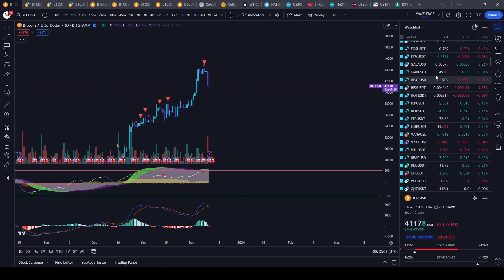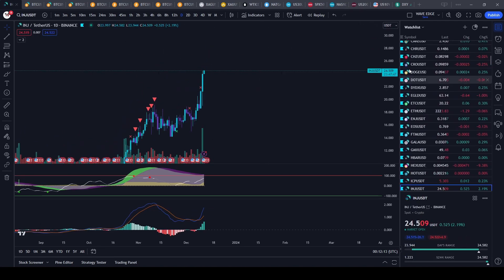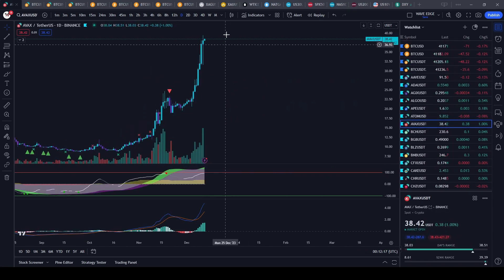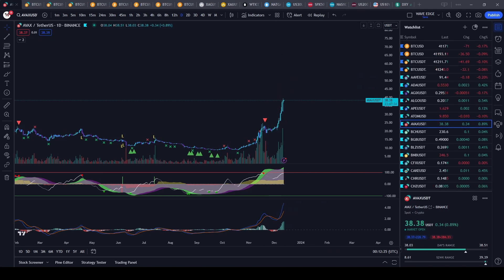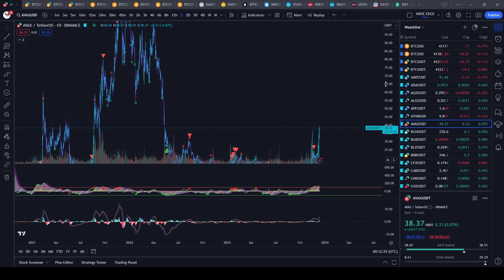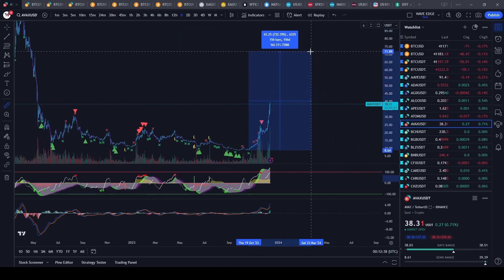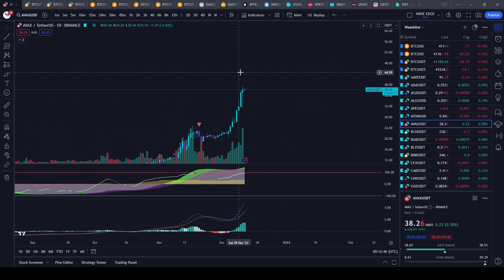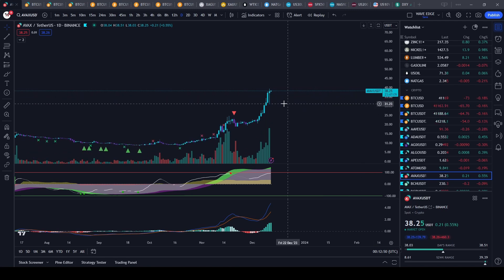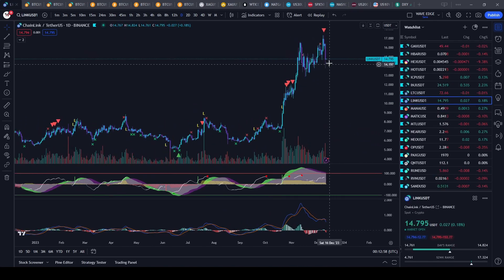Altcoins are doing very well overall, although they did get a big drop today. INJ continues to pump even with this big bitcoin decline, and the same goes for AVAX — both are very bullish at the moment. But all good things come to an end, and there's a lot of dumb money pouring into these coins right now — a lot of people FOMOing in expecting $60 or $80. People who have been holding since lower are probably going to start to exit and take profit. These coins will correct, and people rushing in now are going to get wrecked.